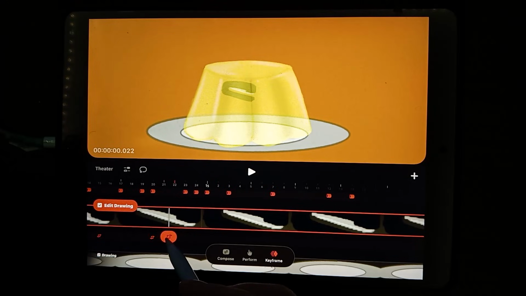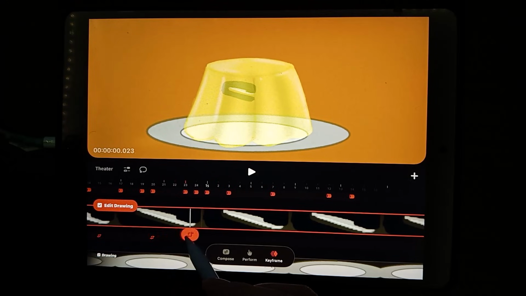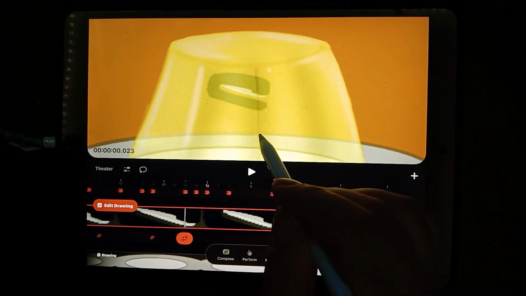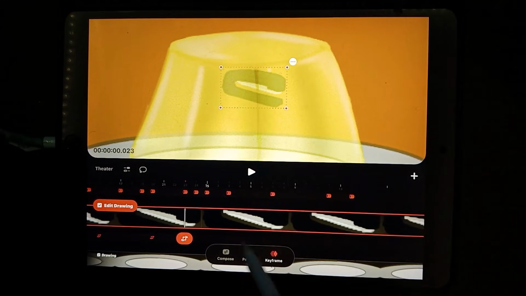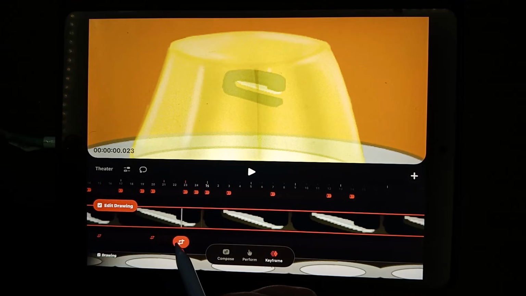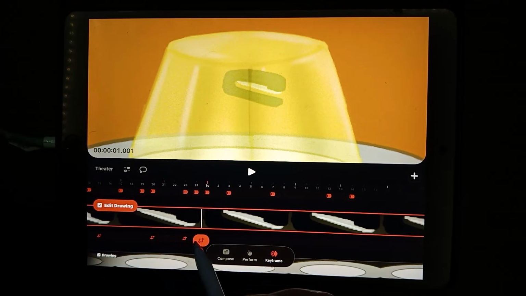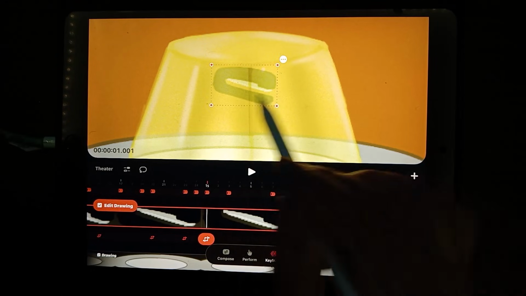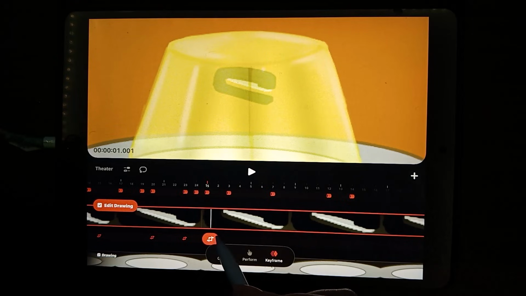So recoil stops the recoil. This is where I would have to animate this stapler all the way there. So like that, see that? And then here, I'm just gonna make it swim along with it. Now it's a part of that jello.